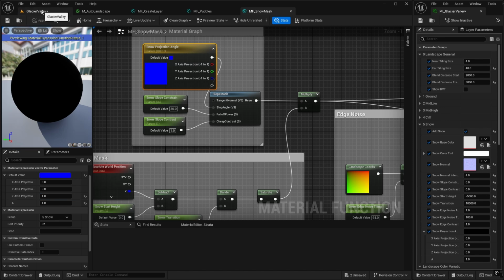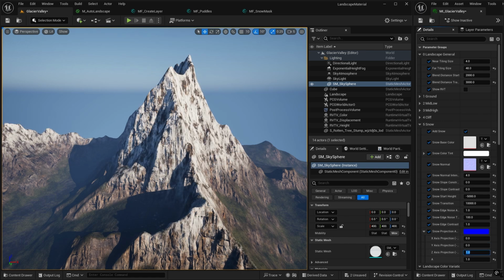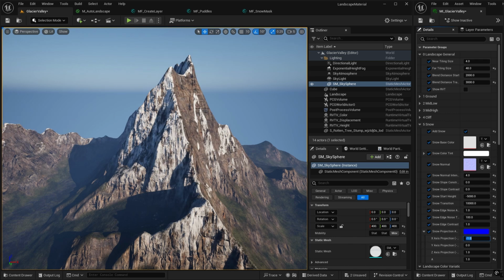Click save there. And it hasn't actually changed it in the original one, probably because we didn't set it before we saved it originally. So let's just change the z-axis projection back to 1, and you can see that the snow reappears as if it's come from above. But if we set the x-axis projection to 1, you can see that now the snow is only coming from this direction here, from the right-hand side of the screen. And if we make the x-axis projection -1, you can see that it's coming from the left-hand side of the screen and not from the right.